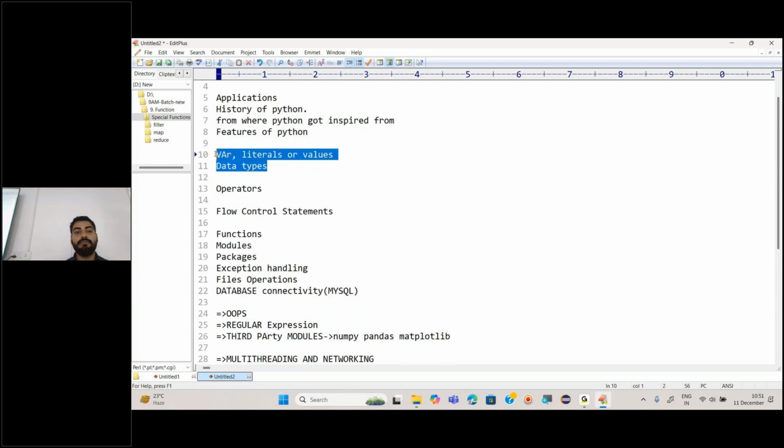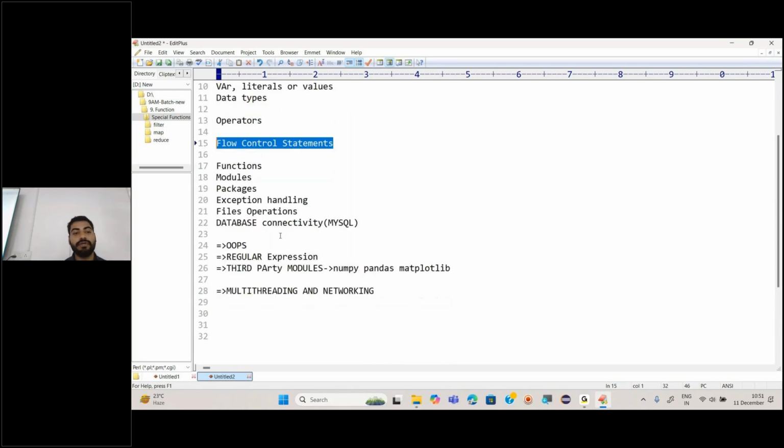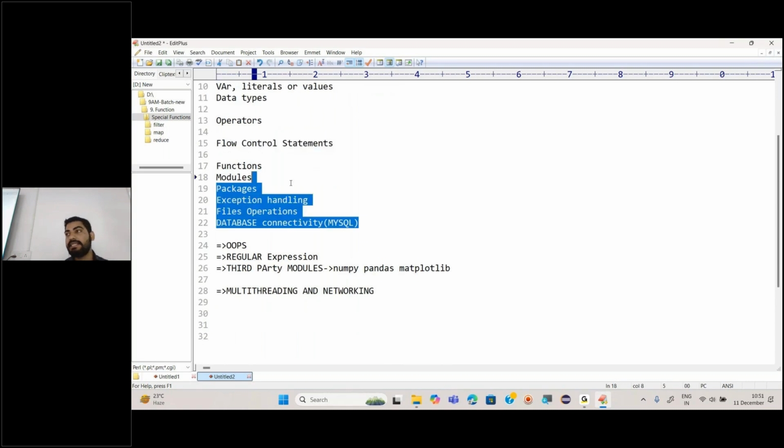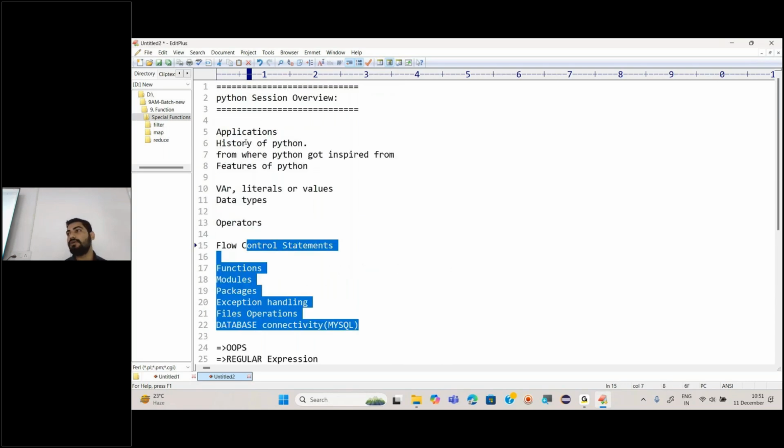It is going to take more than 10 days, because there are data types, and I will explain data types bit by bit, each and everything in depth. Then we are going to see the operators, flow control statements, functions, modules. All of this takes at most three and a half months. Parallelly you are also going to go for database and MySQL.